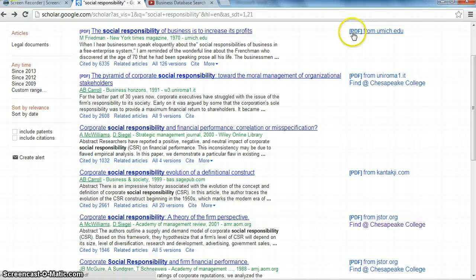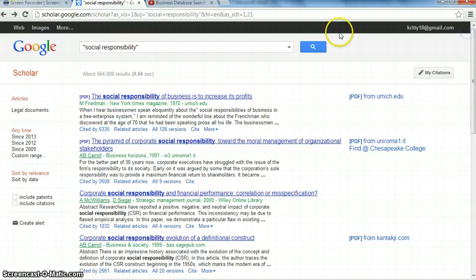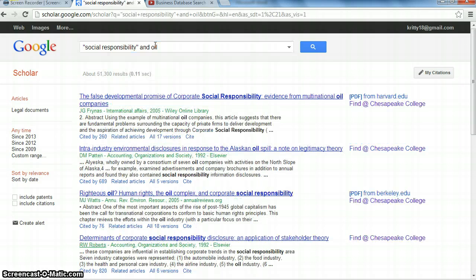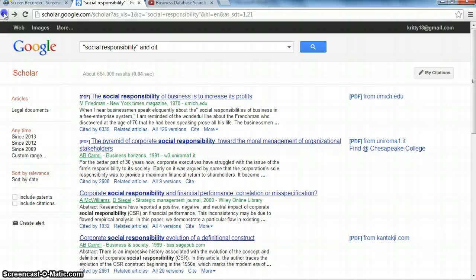Otherwise, if you would click on this, it would just take you right out to the article that, in this case, UMichigan contains. Now, if I were to do this search, I wanted to be able to show you that, but if I wanted to, I wanted to keep myself within my industry and how the industry is showing social responsibility. You'll see that that does drop my results, and it'll be more direct for what I'm looking for. Okay, so you want to consider your industry along with what aspects you're looking into. Okay, all right, so let's go on to the next database that we want to look at.